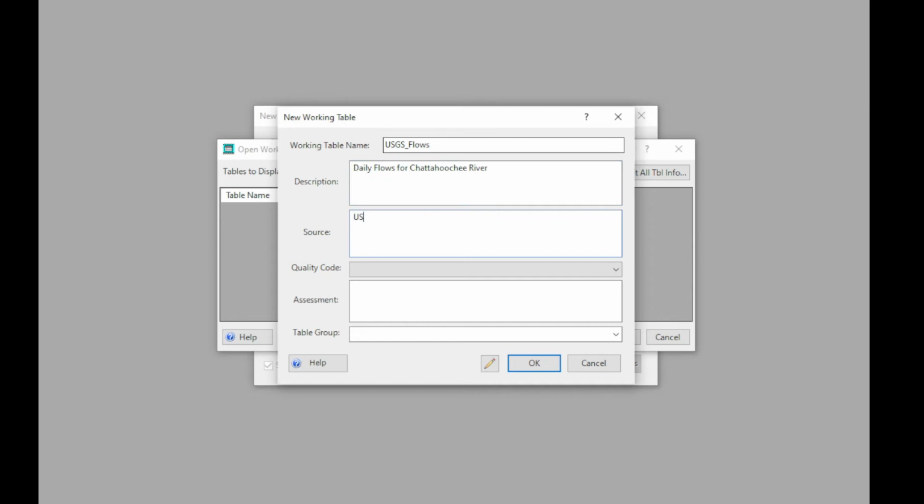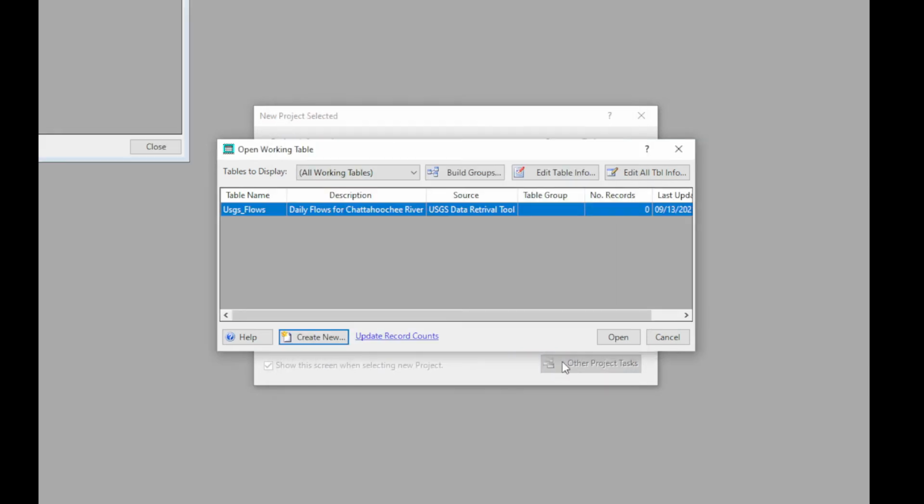Now, why is this important? Well, any of this information here you can actually track back in WRDB. So say that there was an error in your scripting tool that did something wrong. It would be easy to go query that data out and re-import. So the next step will be importing.